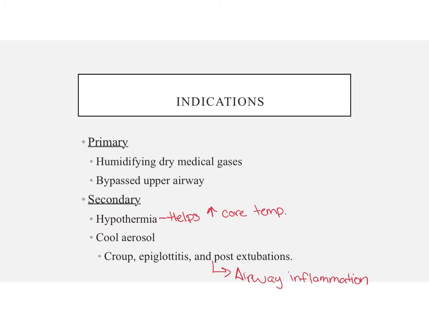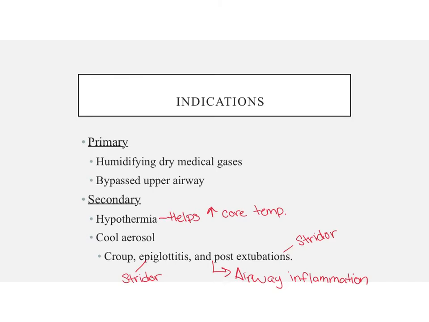Now, post extubations. Extubation is when we remove the endotracheal tube. Some signs and symptoms for that. So, stridor is a big one. And you can see stridor for epiglottitis as well. Stridor is going to come from the throat. It doesn't come from the lungs because the airway opening, the glottis, is so inflamed that there's not as big of a lumen for the air to go out, so it's going to make a different noise.